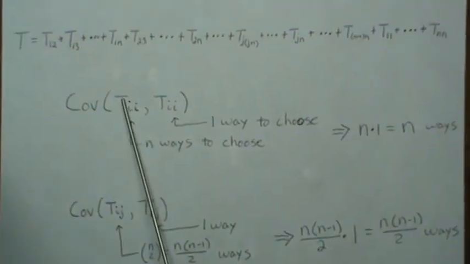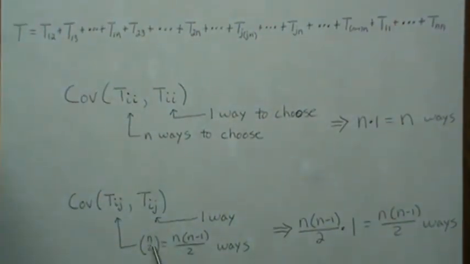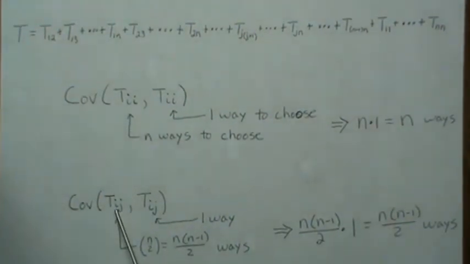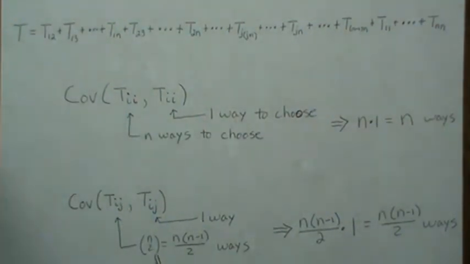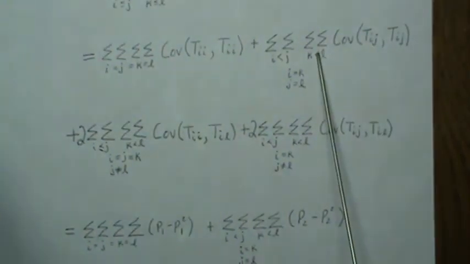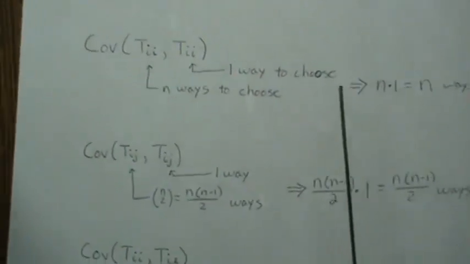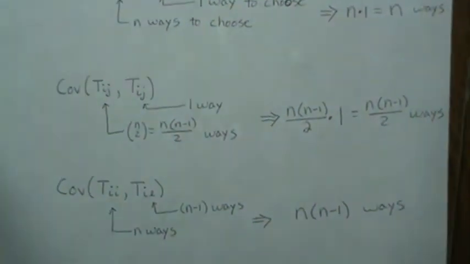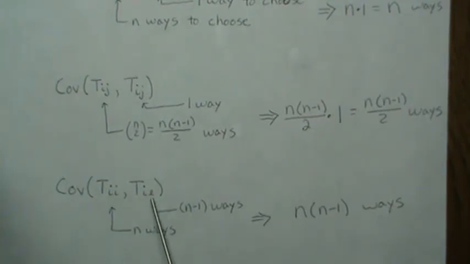Of these, how many ways can we pick 2 different indexes? Remember, I goes from 1 to n, J goes from 1 to n. Well, that's n choose 2, which is n times n minus 1 over 2. And then once this is picked, there's only one way to pick this one. So there's a total of this many ways. And if you look at the formula in the back, that's what this is, because there was that many ways to pick it. So then the third method is II and IL.